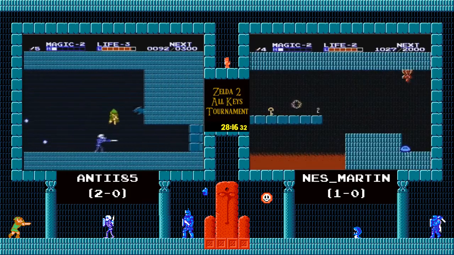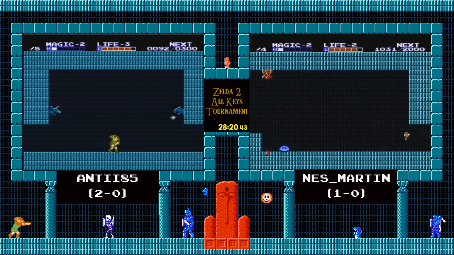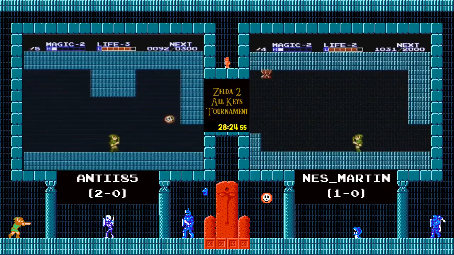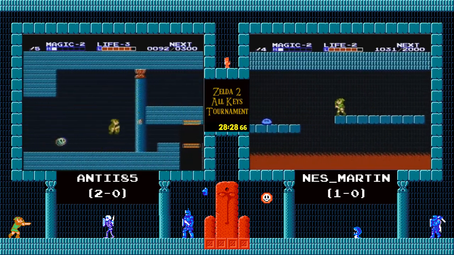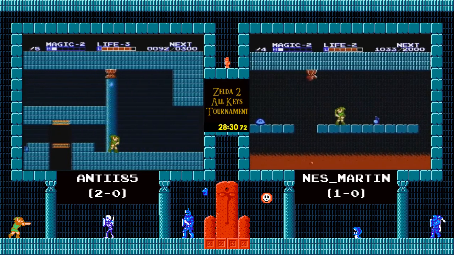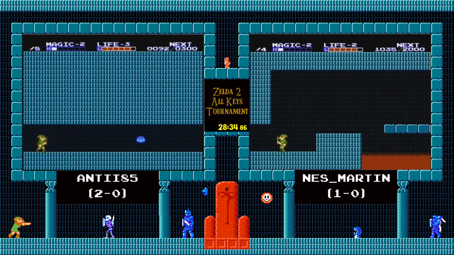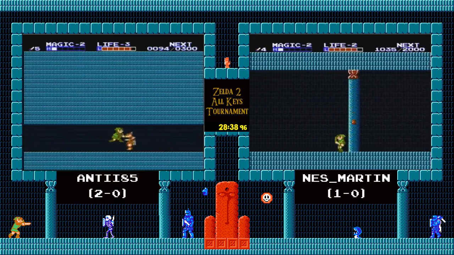And Martin gets knocked off, gets saved by the power mapper menu. That's a little trick that Martin picked up. When you're about to get knocked into lava, hit all the buttons and hope you come back as a fairy. And certainly he did that, so nice work there. He's got a lot of practice with that. Last key in the game, in the palace here for Antii.